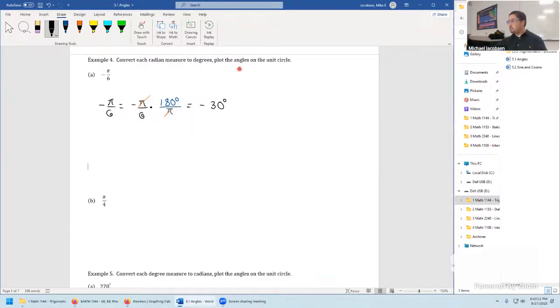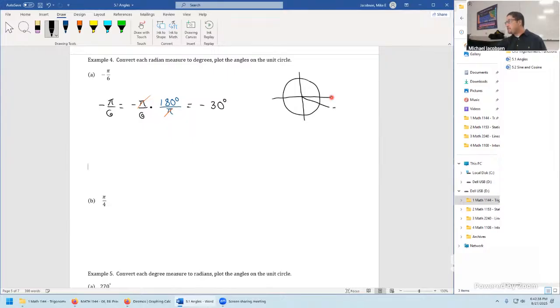And plotting on the unit circle, some people might just do it this way. You might just draw a circle, and that's okay with me. For me, though, it looks a little bit better if you use the x and y axis. I know it's going to be more helpful down the line when we define the trig functions to have these axes in place. So I'll usually show it this way in the notes with an actual axis.